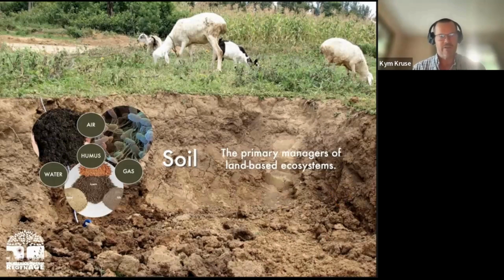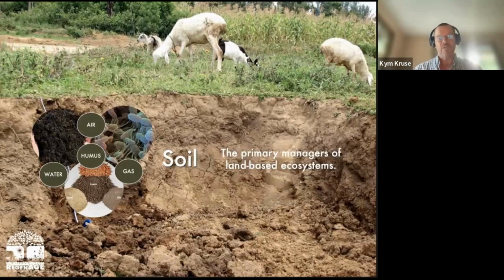And of course, as this photo depicts, within the soil we've got various gases, carbon dioxide and oxygen, there's water, there's air. And in the center, we've got the one thing that we all want more of in our soils, and that's that black cream cheese looking structured soil. And that's really high levels of organic matter, or humus. Not hummus, that's what you make with chickpeas. Humus is that rich black, fully decomposed organic matter that really is an indication that you've got extremely healthy soil. The more humus you have, the healthier soil is.